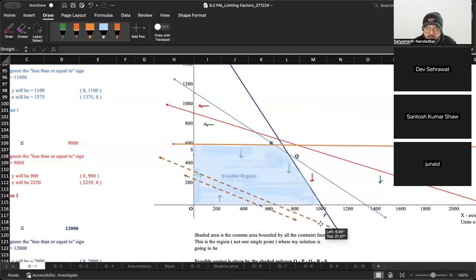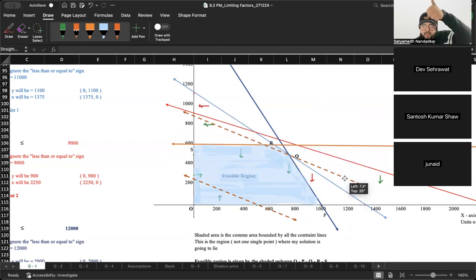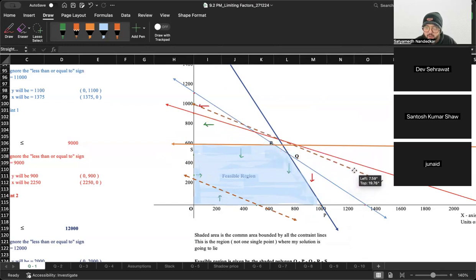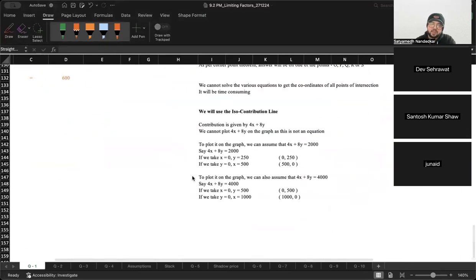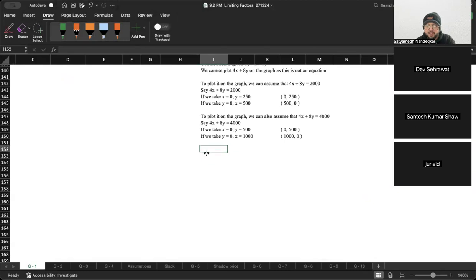These two lines are parallel to each other. Slide, move. Point of intersection. No, not the answer. Move. Q. Still not the answer. The further to the right or up, the bigger the value. I need the highest contribution. Slide further, R. I could go here, but then this is not a point on my feasible region. My point is here. So R is my optimal solution. The more you shift this line to the right, the better it is for you, and the higher your value will be.